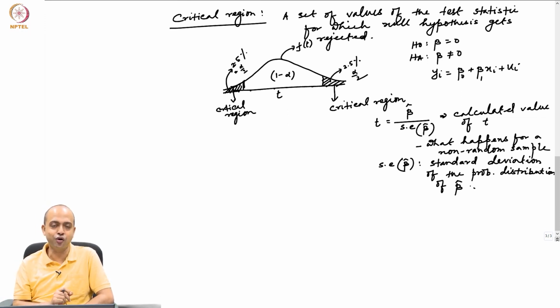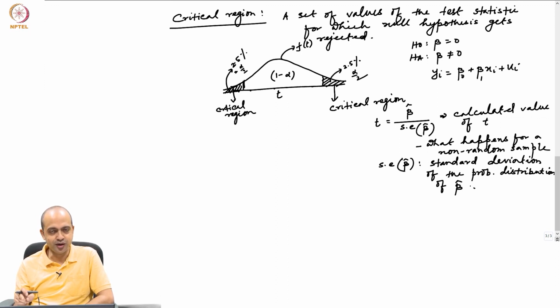which we can get only when the sample is random. But that does not mean that I will actually be collecting so many samples from the given population, but that randomness should be there, so that by the distributional assumption of the error term, we can ensure that a distribution is possible to get for the estimated parameter beta hat, and the standard error of beta hat is also possible to get.